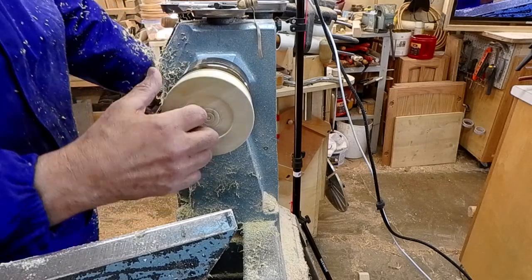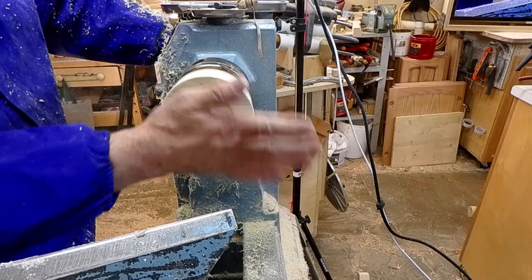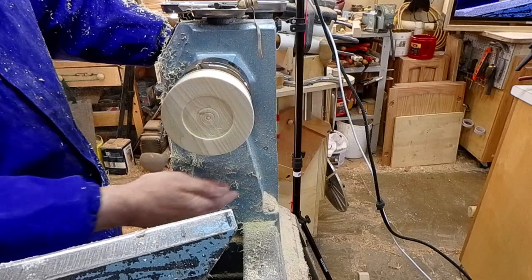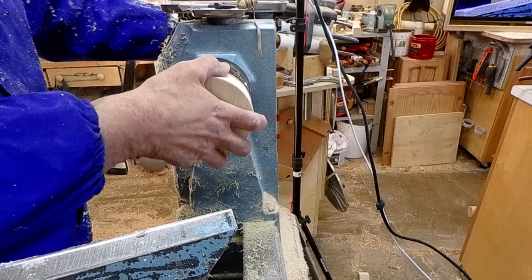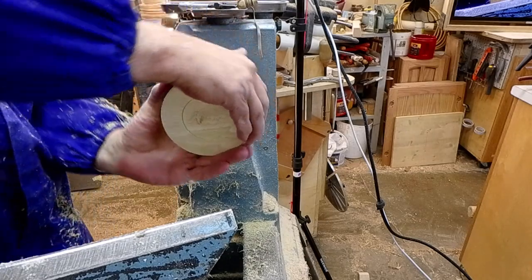So at this stage I would probably go ahead and finish the bottom, because I'll probably never want to get back to it, although I could if I had to, but it's here, it's available. I could finish it, sand it, and take it right to finish if I wanted to here. But for this example, we'll call that good, and we'll move on to the next step.